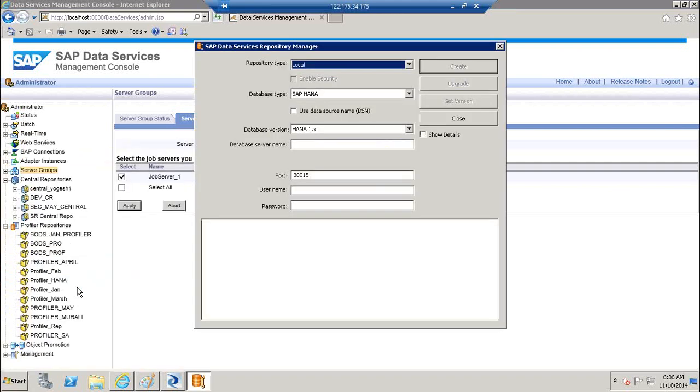you want to maintain some statistical analysis on your data, or the data that is present in your local repository, you can have your profiler repository created.